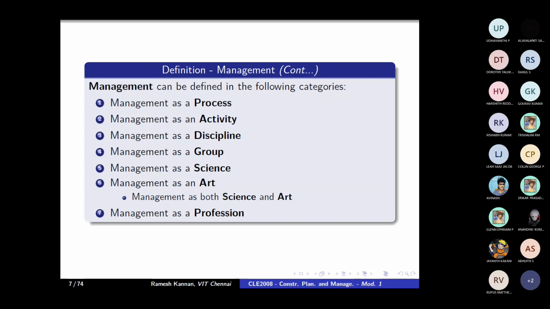Same way, management as a process, say construction project management. You need to do a lot of activities. For example, you're constructing a single-storey residential building. You need to start from site clearing, do the earthwork excavation, then lay the PCC for footing. Then you can do footing, plinth beam, columns, beams, slabs, then filling the frame structure with brick walls, and so many decisions, right? So all those things are processes, right?